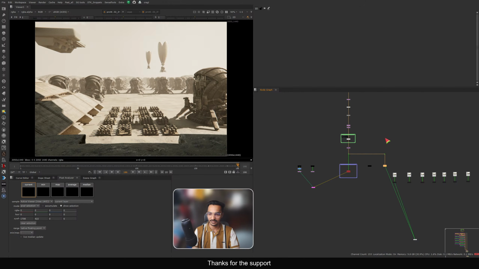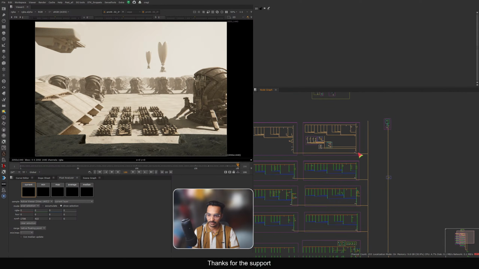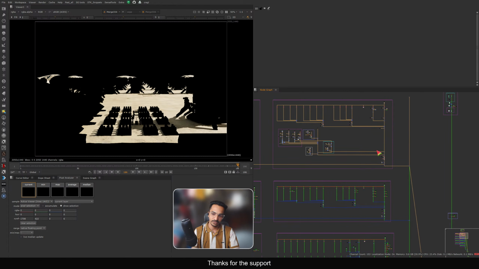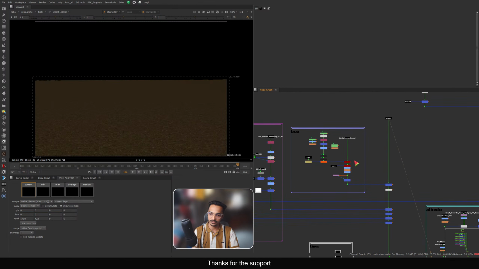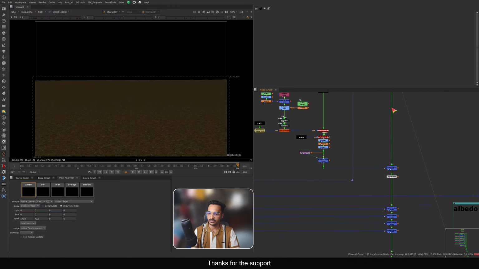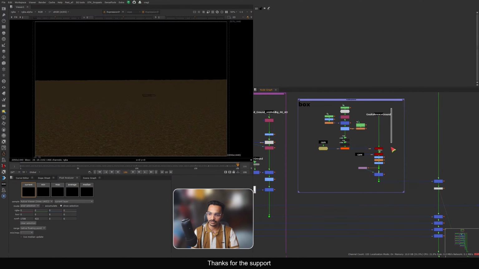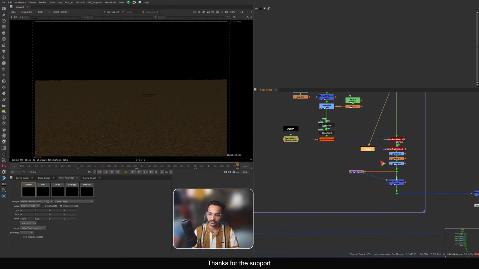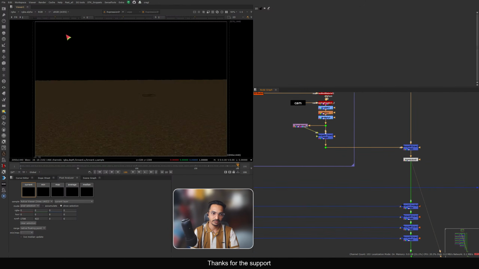Cool. Okay, let's continue. So far you can see this is the script, and let me just show you the texturing. First let's see the ground, because last time I was doing some retexturing for the ground. I was not able to figure out how that USD was working. It was just lagging a lot, and I found out why. It's not a Nuke 17 issue, it's a software issue on my side. That recording software, OBS, is having some issue. That's why Nuke is struggling to load textures and all.